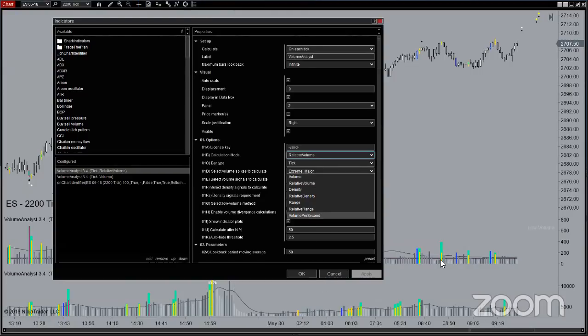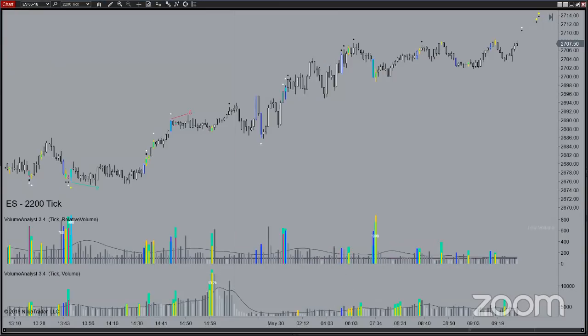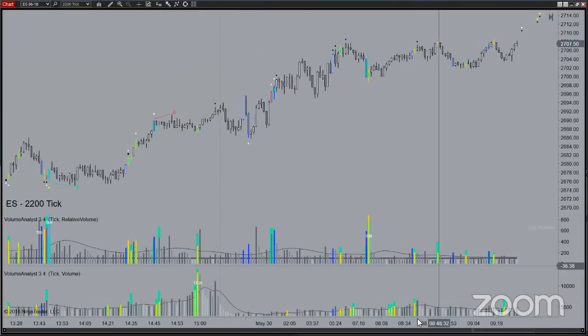The relative volume takes that into account, because if the bar is plotting very quickly and all of the volume that it typically takes to make up, in this case, a 2200 tick bar, if all of those transactions are coming in much more rapidly than the preceding bars, then that means we have a lot of volume coming in much more rapidly than typical, and the relative volume will show that. So just the volume per second by itself, or just the volume on a tick chart by itself, while useful, the relative volume on the tick charts is much more incredible and useful.